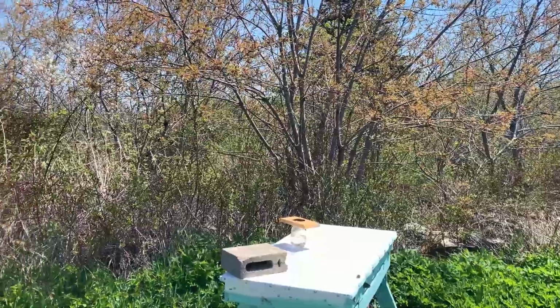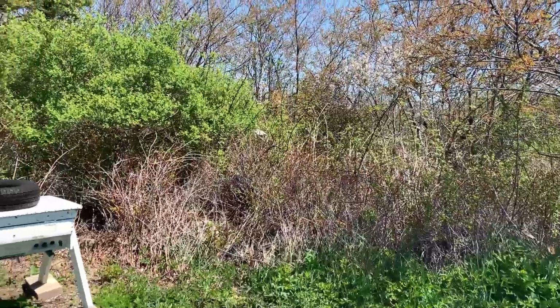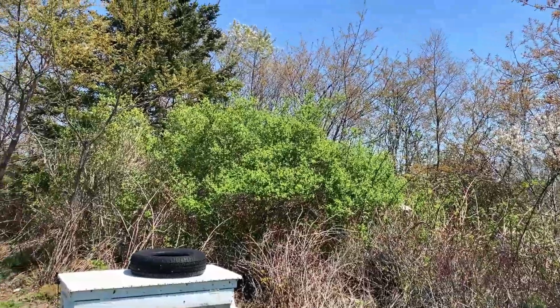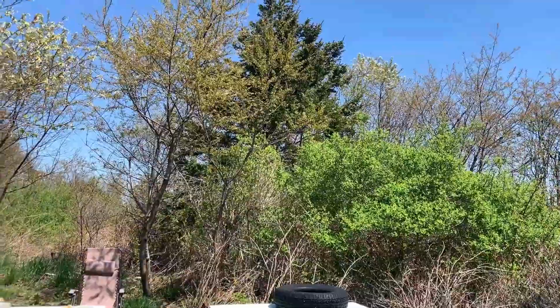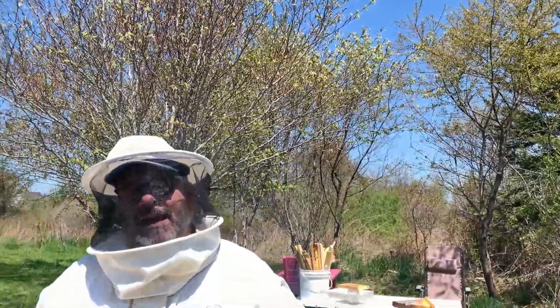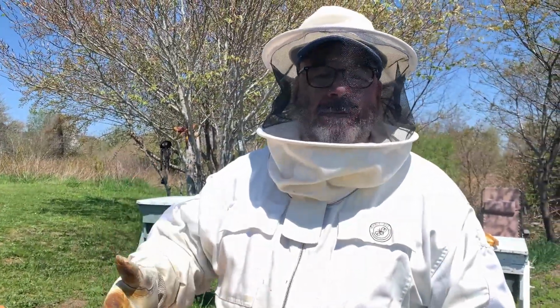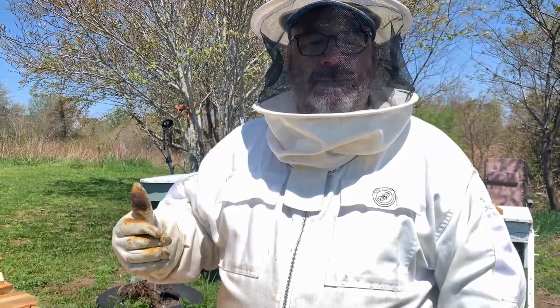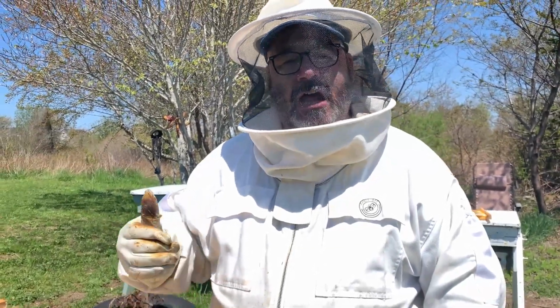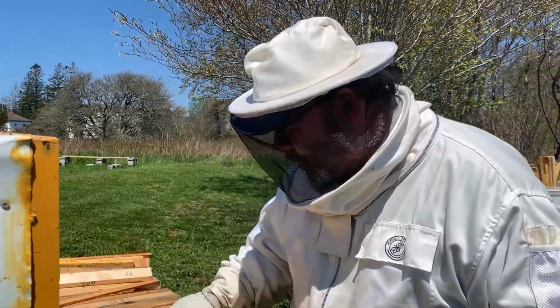So in order for them to get ready and to ensure that they don't swarm, we're taking a look at the hive, and what we've noticed again is that there's a lot of capped brood. So we're gonna wanna open up that hive. We're gonna take a closer look and show you some of the capped brood, and we're going to make some decisions about what's the best thing to do to make sure that they've got plenty of room for that queen to lay and make sure that they don't swarm. So we'll start to take a peek and look.